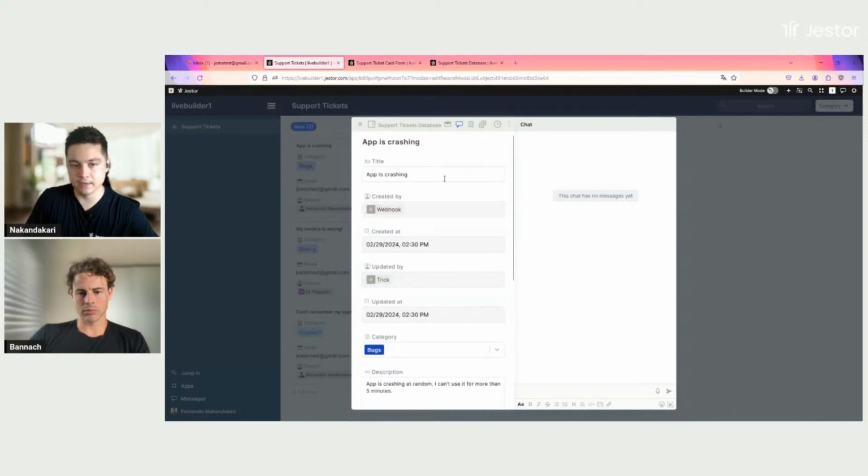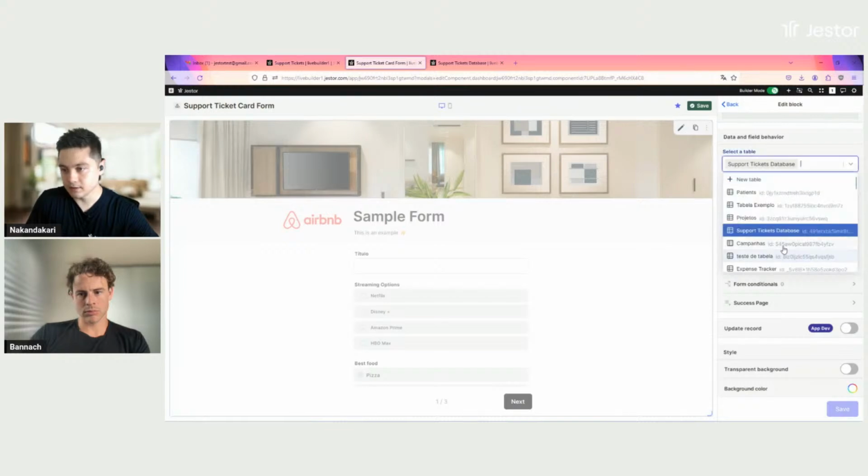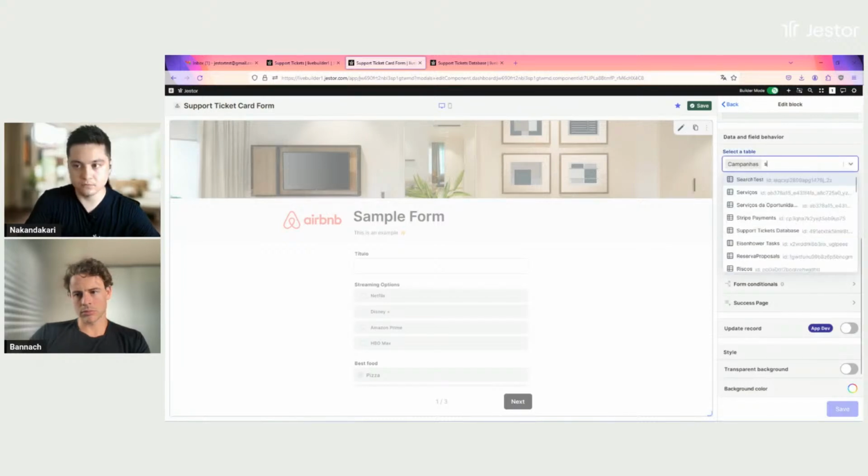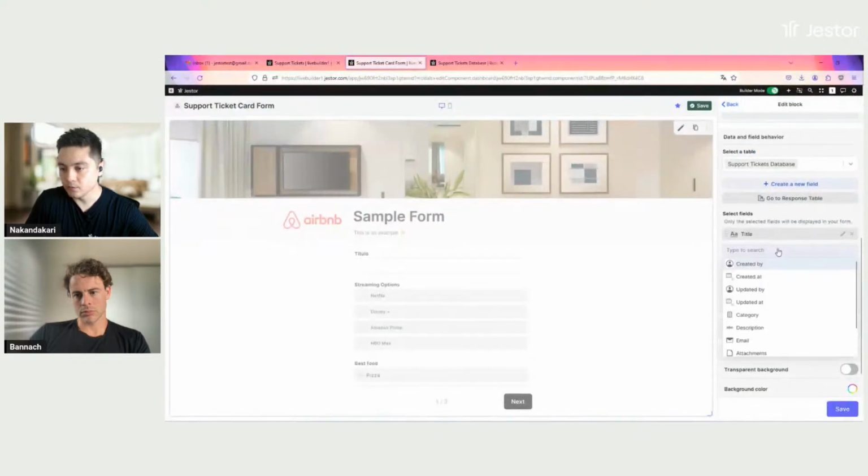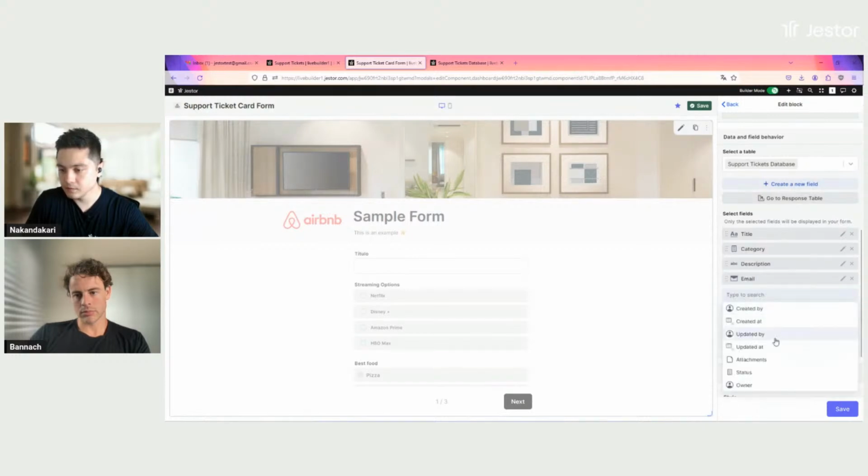I don't want like when it was created or anything like that. So let's go back here, and we're going to select the fields that we want. So title, we want category, description, email, let's see, attachments, and owner.